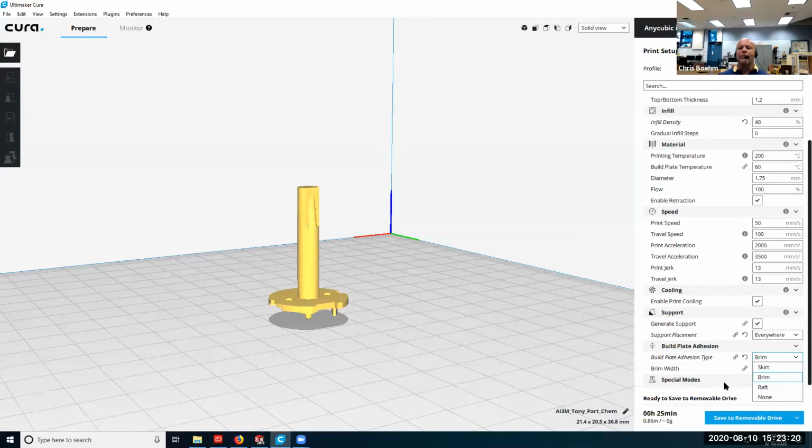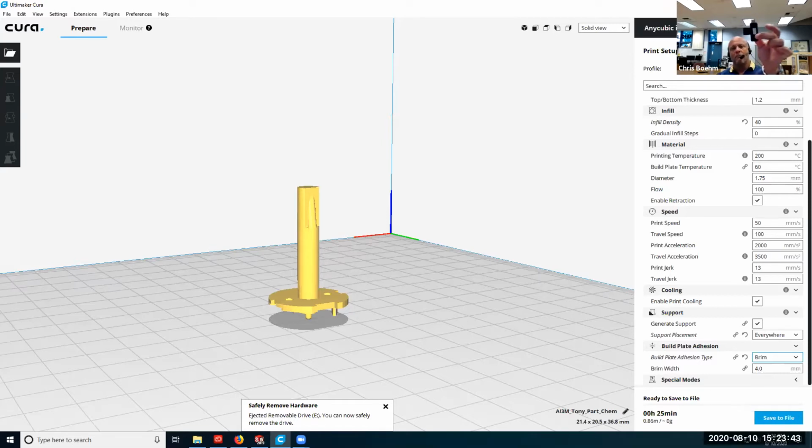So now that we've done those pieces of analysis and we've chosen between custom and recommended, we can save it. Again, we are using a flash drive with the SD card put in it. So we're going to save it to that removable drive. And now we can take that out. I'm going to eject it. And this is the USB. This is the SD card. We're going to stick that into the printer and the print will begin. So that, in a quick overview, is the Anycubic i3 Mega.